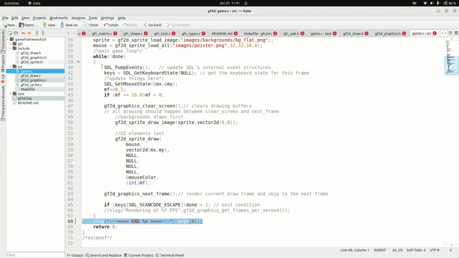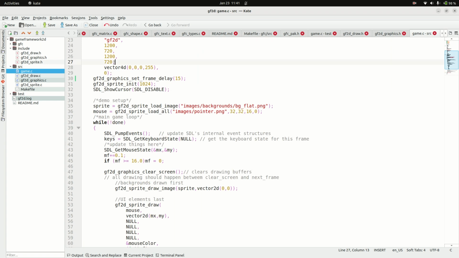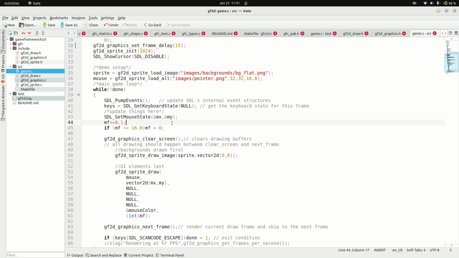But other updates: we get the mouse state, which gives us the mouse position in X and Y. These are passed by pointer to this function. So get mouse state will return the button mask, more on what that means later. And if you provide it the address of an integer and the address of another integer, it'll populate them with the current mouse X and Y position in screen coordinates. And that's what we use to draw the mouse.